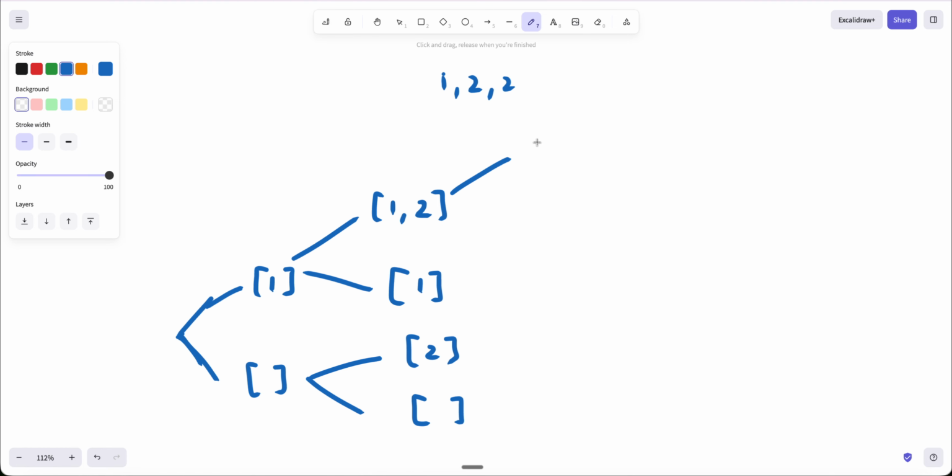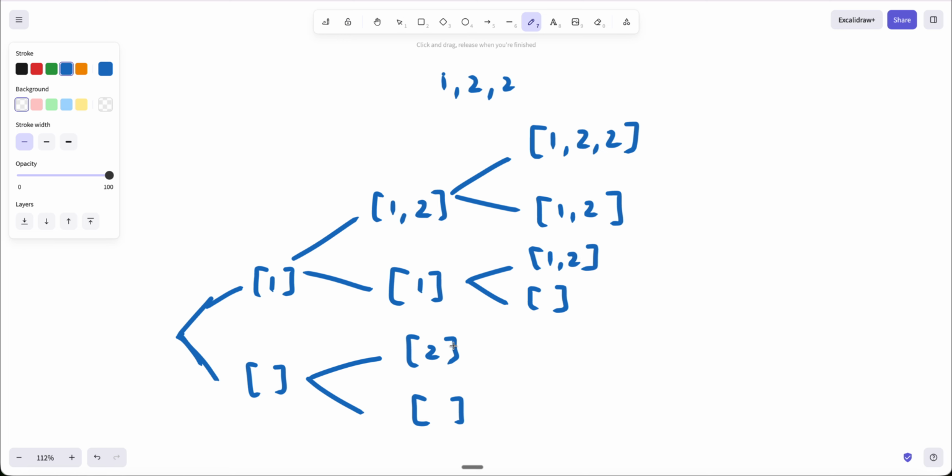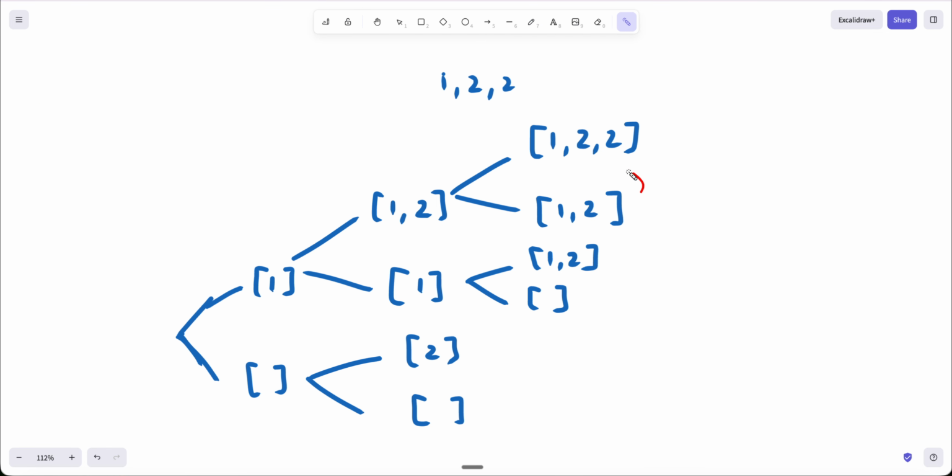Now here again take 2, do not take 2. But in this case, if I do not take, it is fine. If I take 2, what will happen? I am kind of repeating the same path as this one, right?